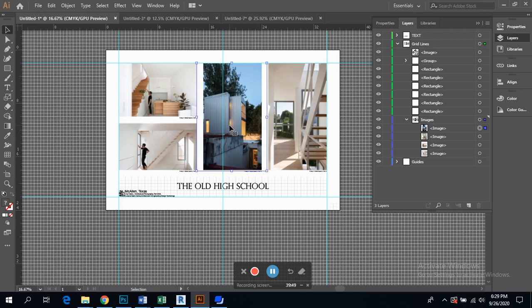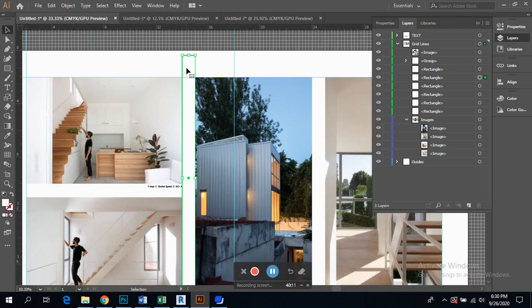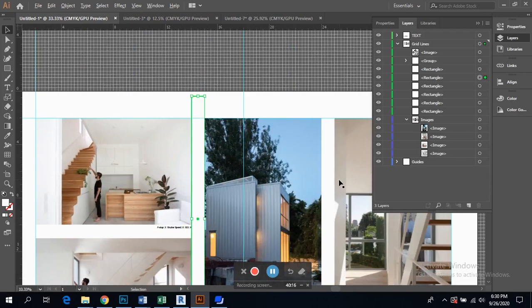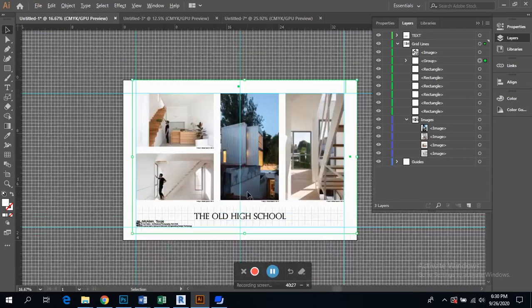So basically you just have to make sure where you want it to go, and that's a little bit easier, honestly, of the two approaches. This is a bit easier because you're just going to hide everything under these white boxes, but you can use both versions. But again, this one is more precise, because this way I'm for sure making this 1 inch and this one 1 inch and so on. And these images will never go above that box, so I'm for sure keeping that grid really straight.